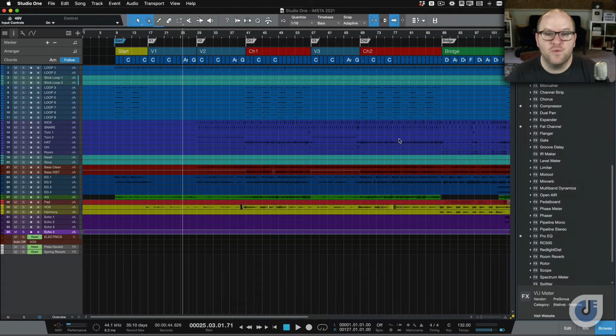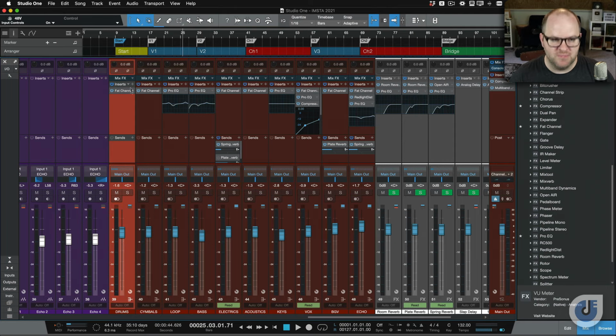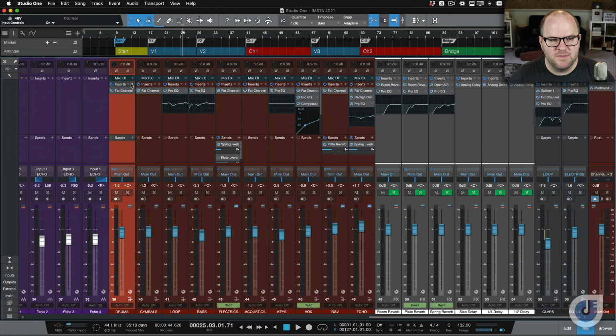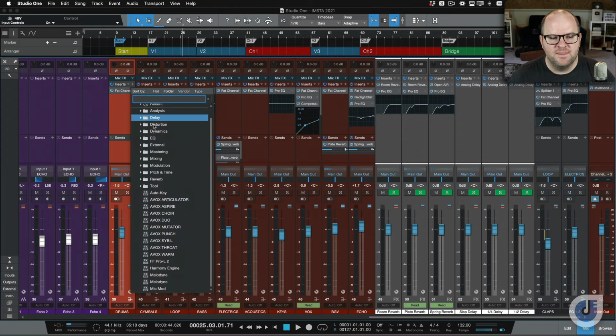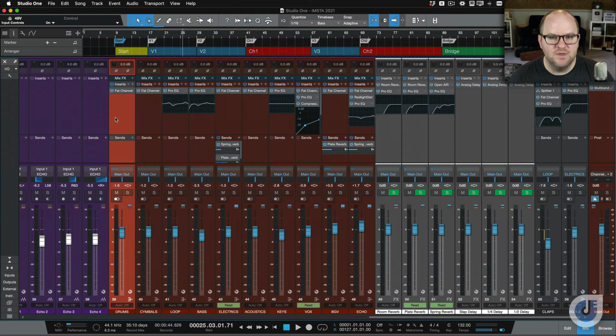So for example, if you already use recording software, perhaps this is the way you go about adding a plugin. Let's say we want to add a plugin to this drums bus. In most other systems, this is how that works. We come up here, we click some sort of a plus sign, then we scroll through and find our particular plugin. We want an EQ plugin, we want Pro EQ, and we go find it in the menu that way, right? It's not bad, but it takes some time, especially if you have a big library of plugins.